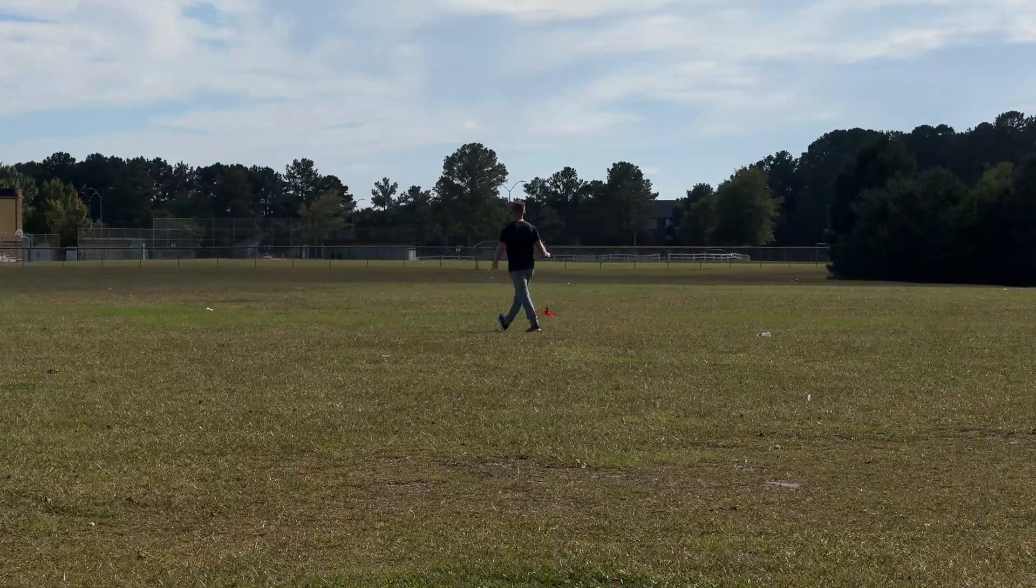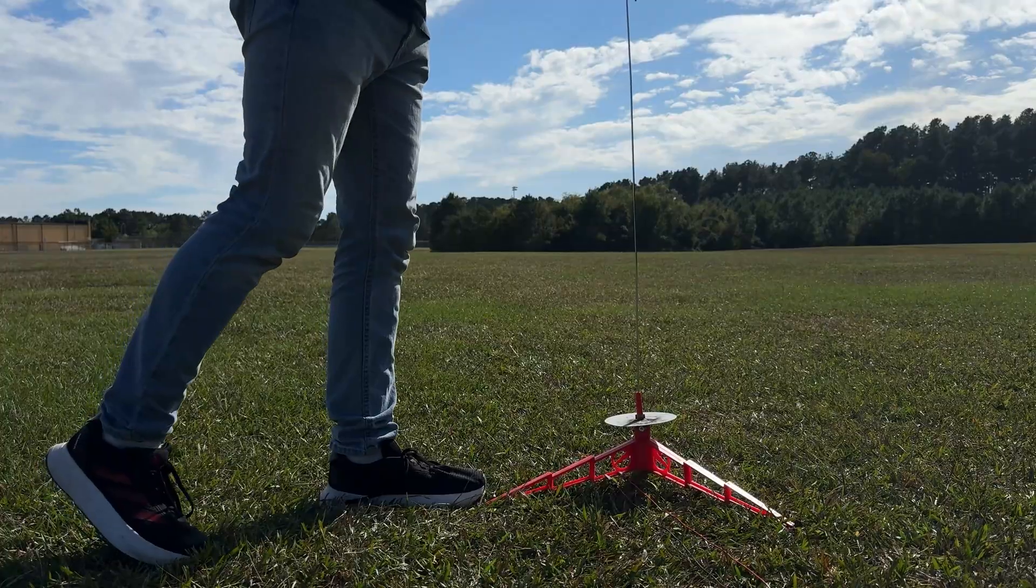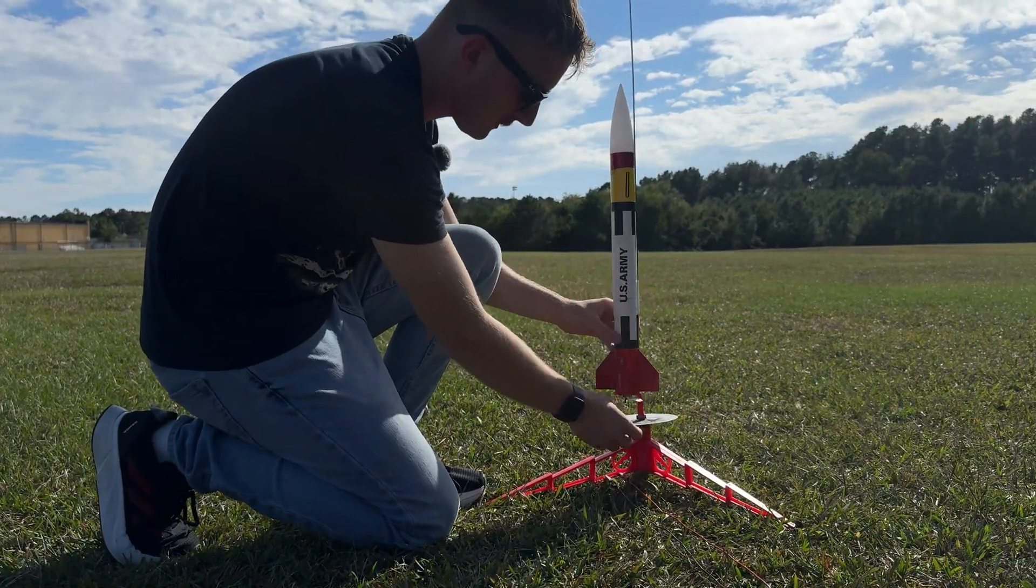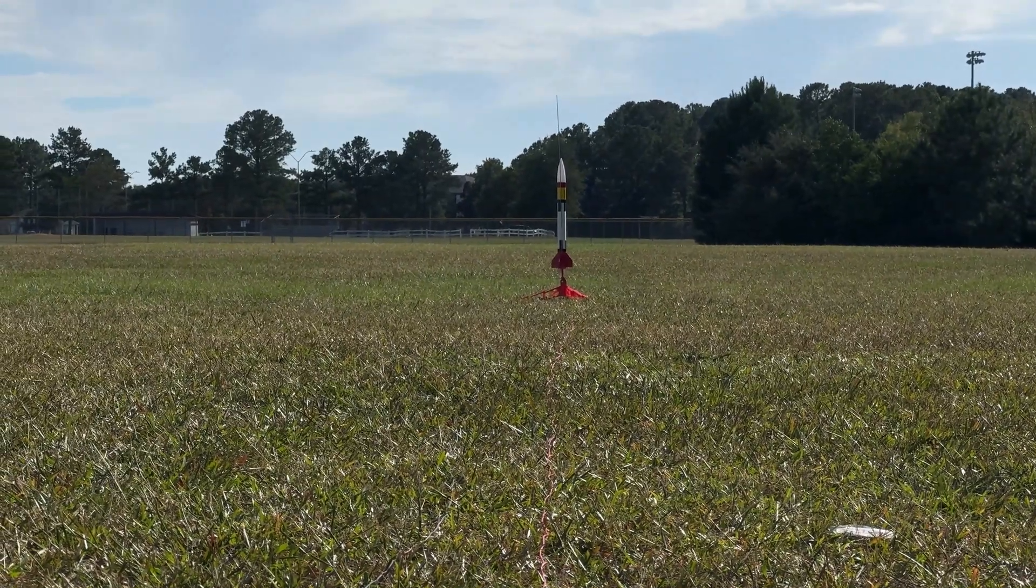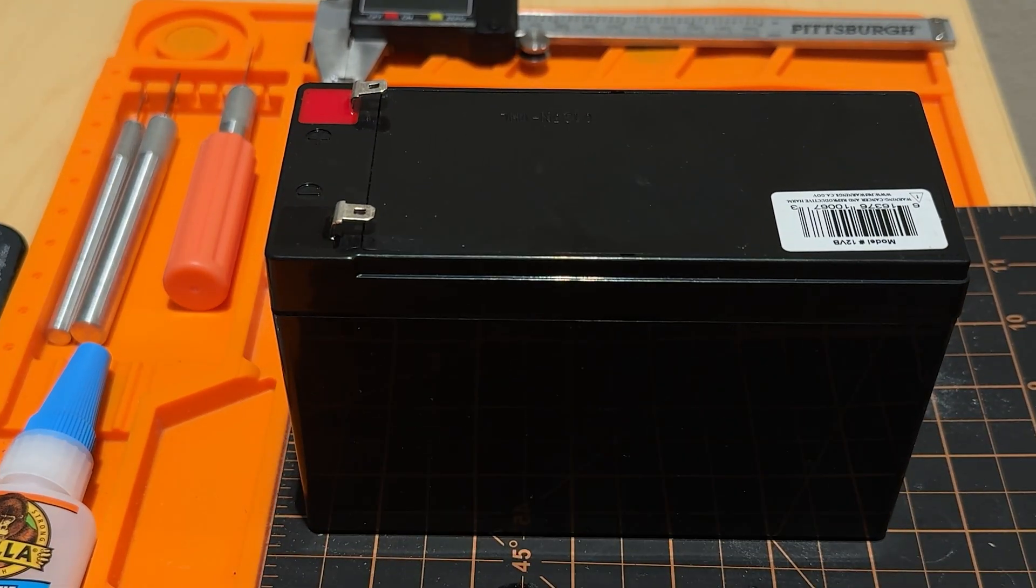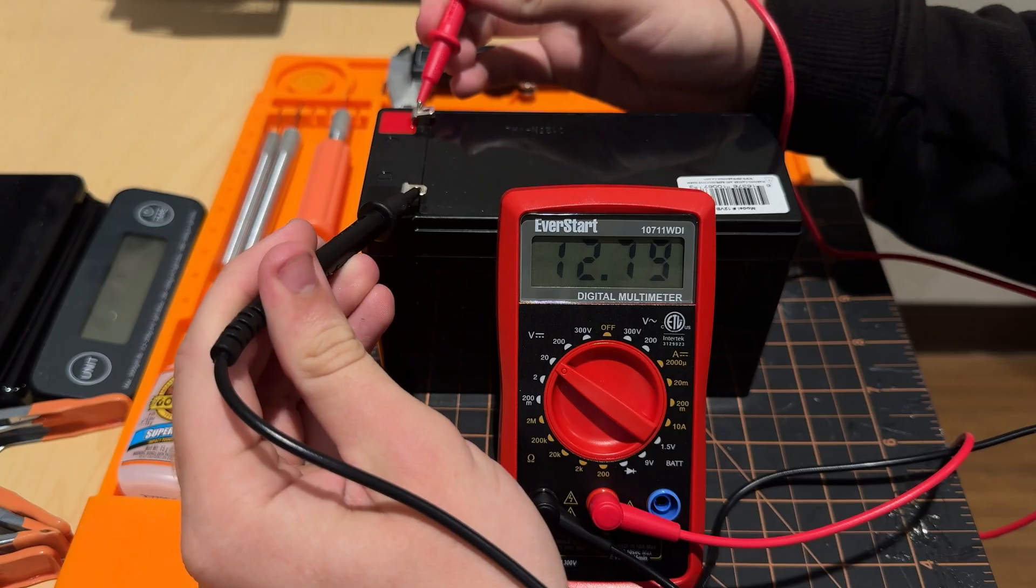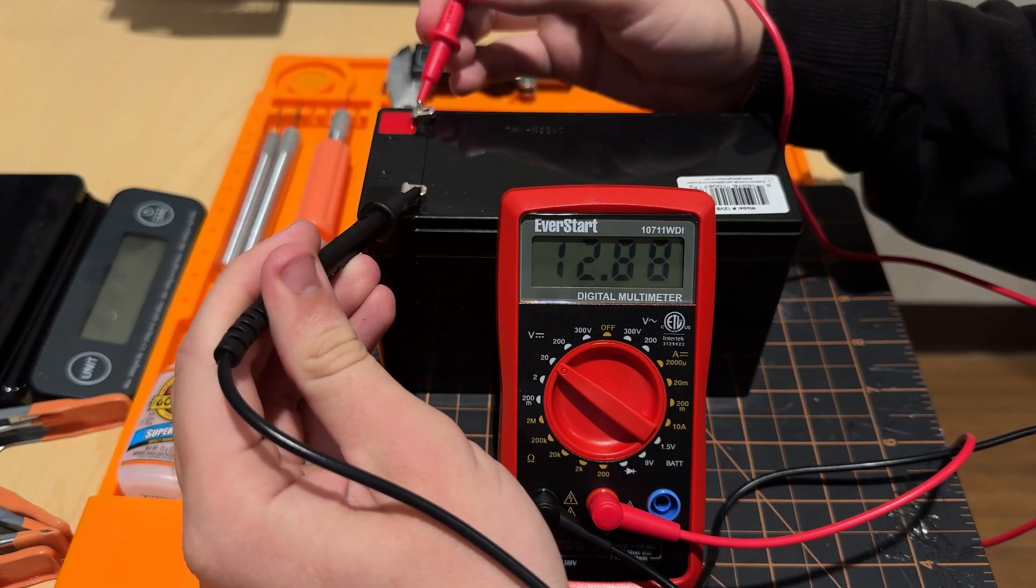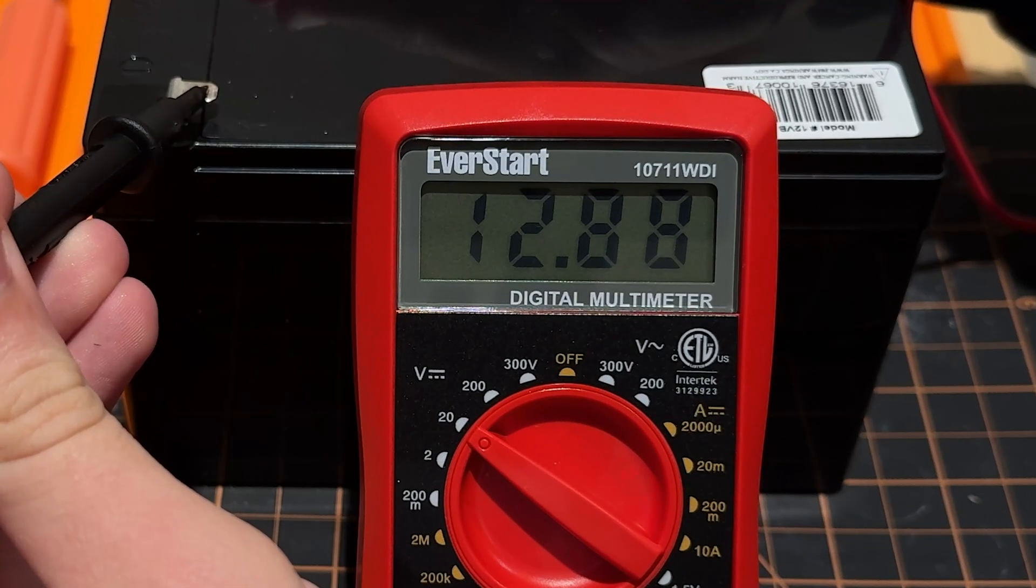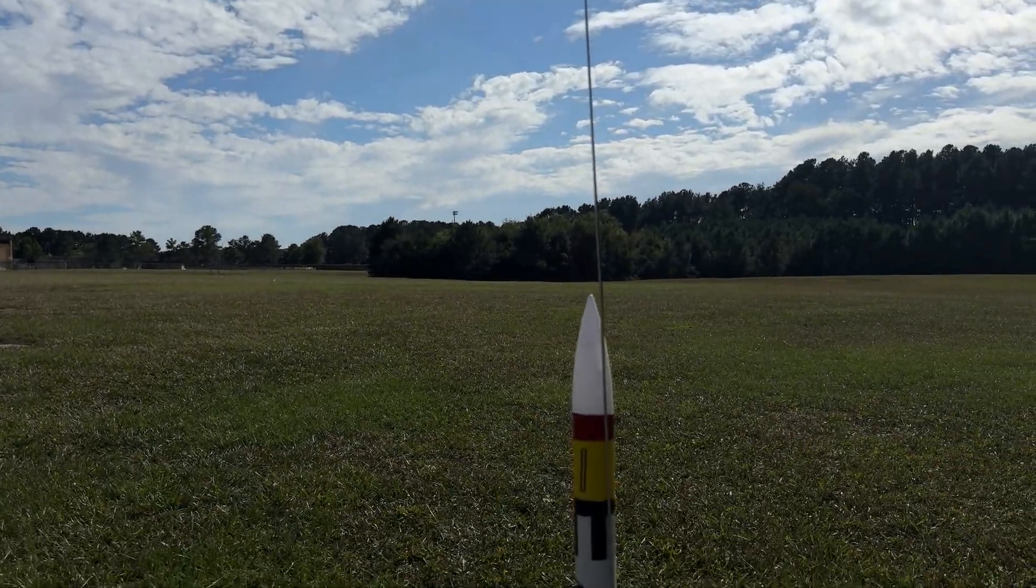And finally, it's launch day. I walked the pad out, set the controller up, and got all my cameras ready. I'll be honest, I was a little nervous. A while back, I had problems with the battery. It was brand new, but I was having problems with it charging. So I took it to AutoZone to check it to make sure its levels were fine. But they told me it was only at 9 volts, when in reality, it should have been above 12. So I went and I bought my own multimeter, and I tested it myself, and it tested at 12.8. So I was good.